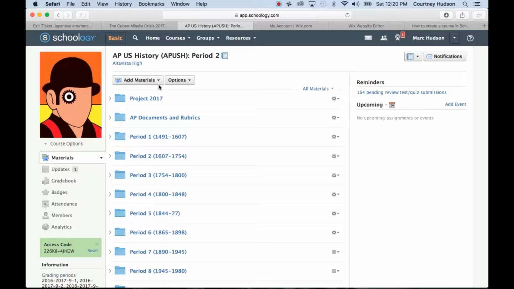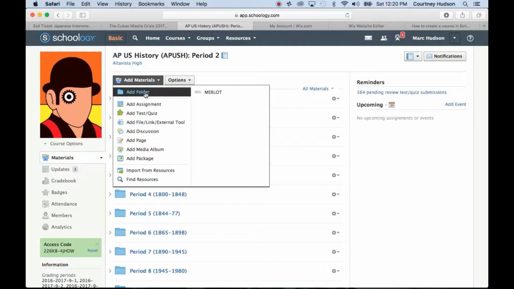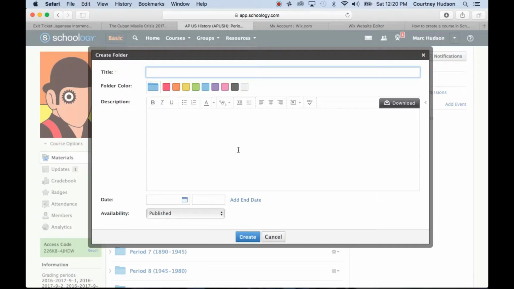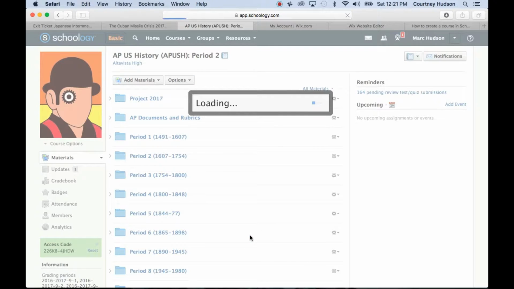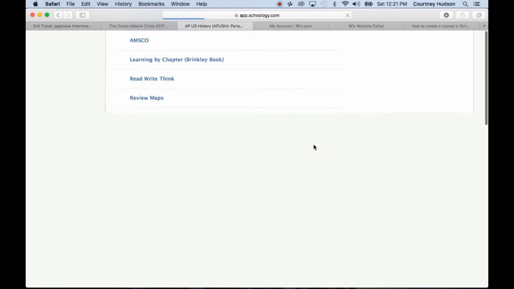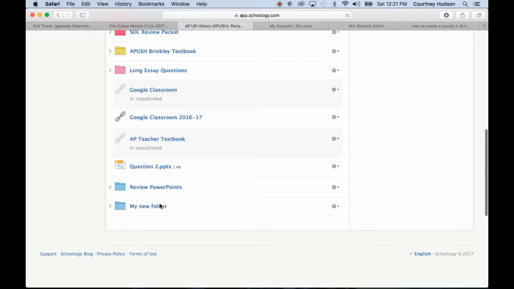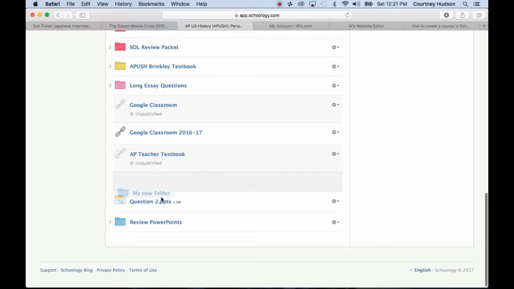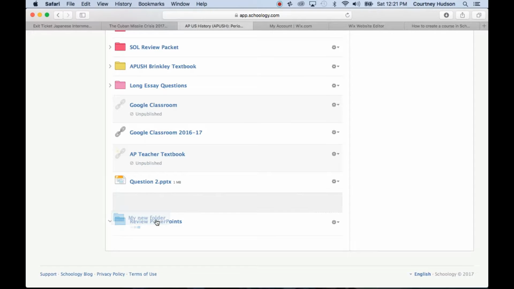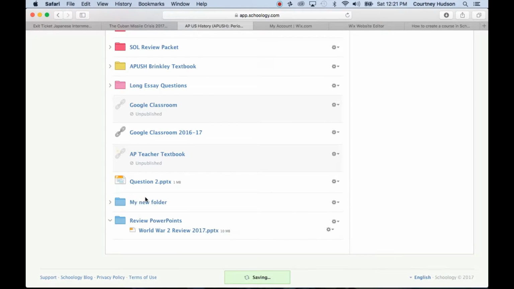It's really simple. Go up here to course materials, and you click add folder, and you just give it a title. You can call it whatever, my new folder or folders, and just hit create, and it creates a folder for you, and I'll throw it down here at the bottom. I have a little bit of extra stuff in mine, and if you need, you can put it in whatever order you want to. You can drag it around, take it to the top, leave it down at the bottom, whatever works best for you. It's just drag and drop.